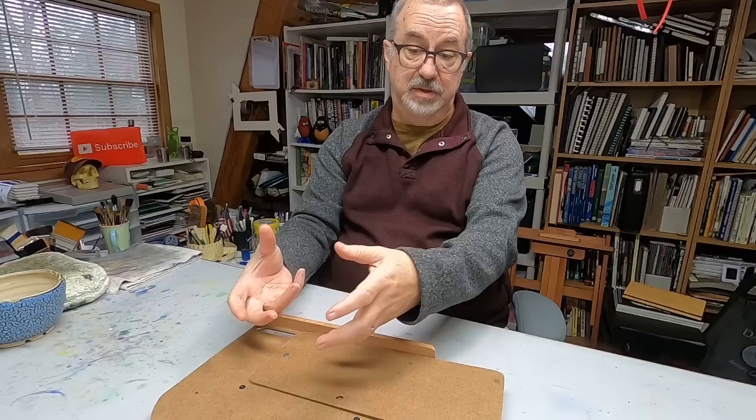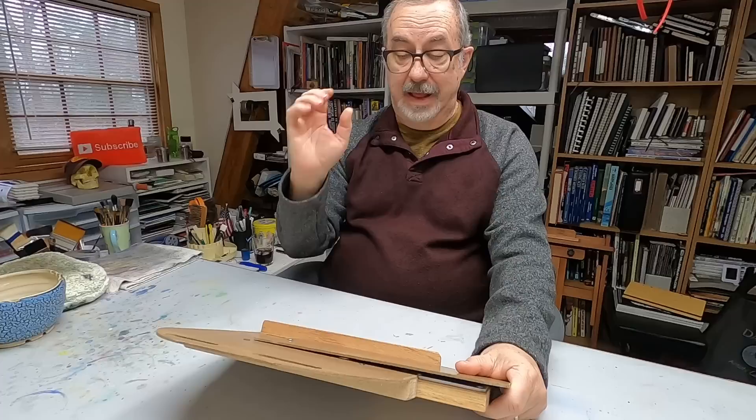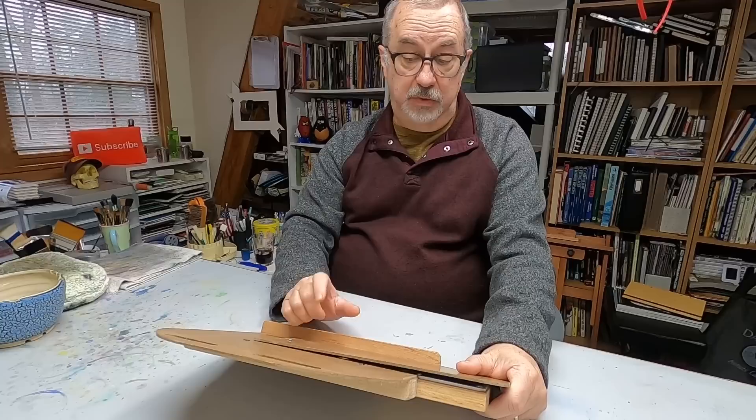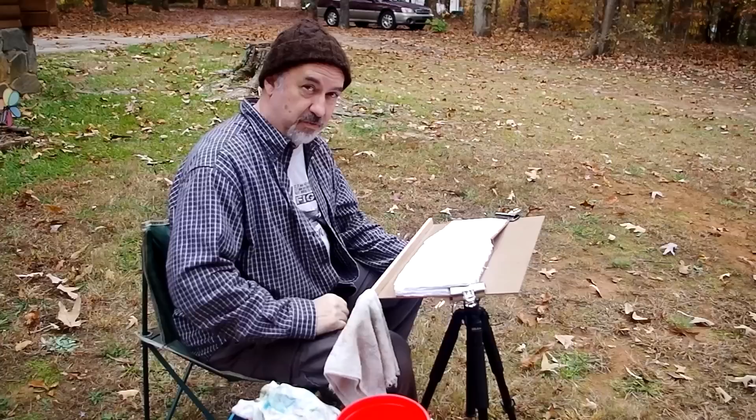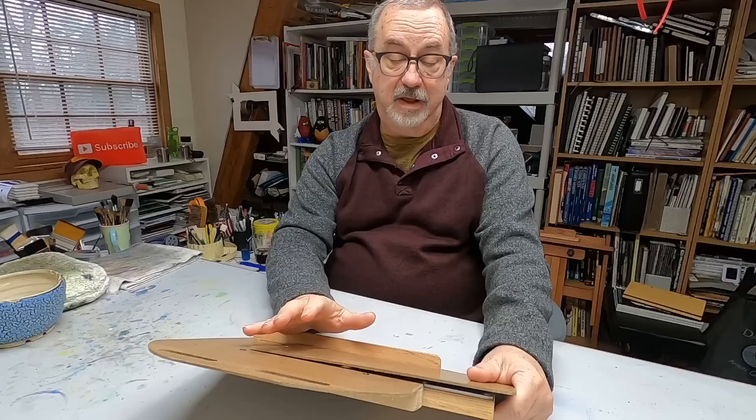That all brings me to my go-to, what I keep coming back to. Early on, I realized I needed an easel and wanted something very simple and versatile. All of the extra supplies — the palette, the brushes, the paints — could all be carried separately. I just wanted something like a desk, basically: a surface and a shelf. I get the most questions about this, and I will link to the original video where I made it. I have the choice of using anything from mounted watercolor paper, to blocks, to sketchbooks.